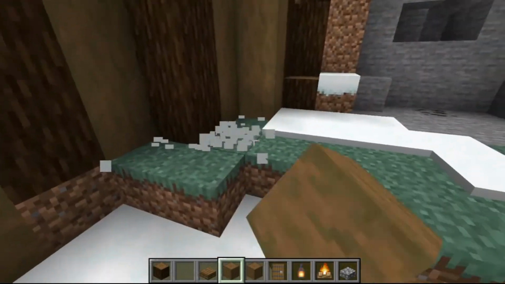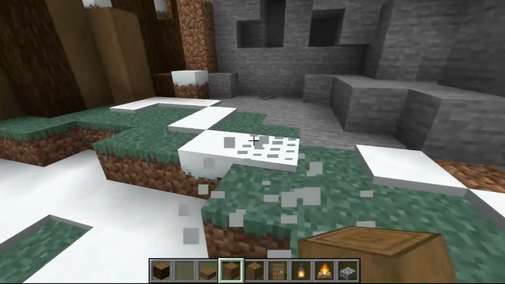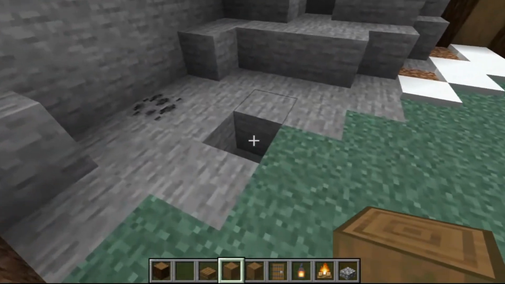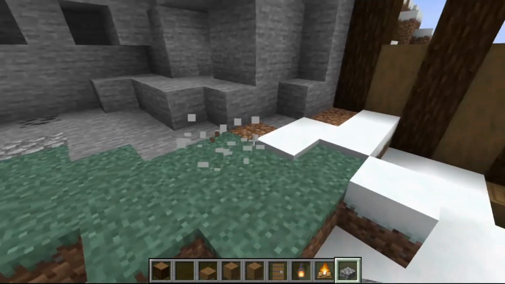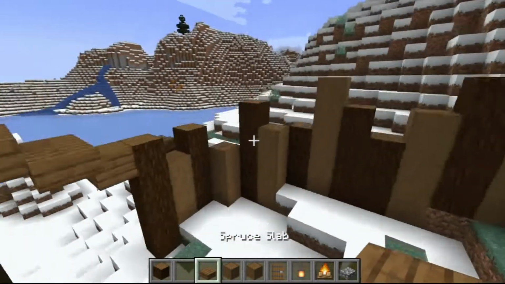And yep, there we go. That is good to go. And so now that we have all this, we can proceed with adding some paths around here. But this is not going to be a very advanced fort. It's just something basic that you can build in your own survival world.